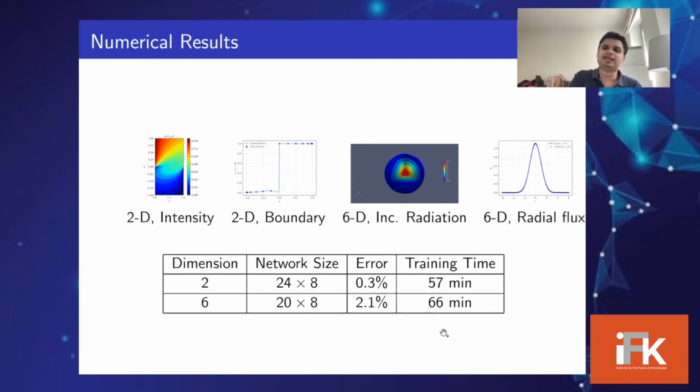But now let's do the same thing for a 6-dimensional problem. Now a finite element method is not going to work that well. It's computationally very expensive. However, with only the same amount of training time, you get a 2% error. So this method does not have the curse of dimensionality that affects grid-based methods, which makes it very, very powerful. In addition, it's very, very simple to code.